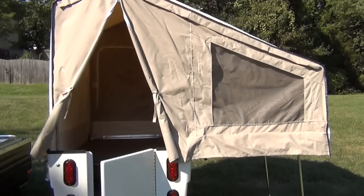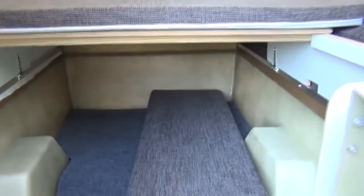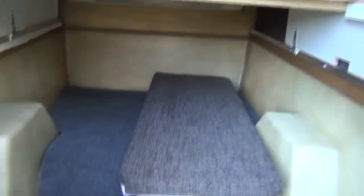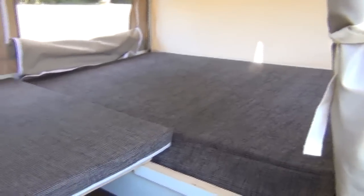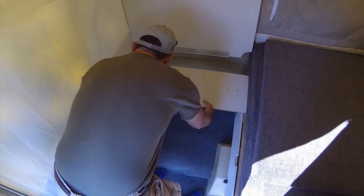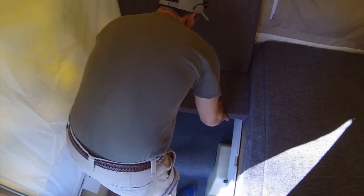Now let's look at the inside space, because what you get for that difference in setup is apparent when you look inside each camper. The Mini Mate is perfectly suited for a solo camper, with plenty of storage that's separate from the sleeping area and easy to access. With just a couple of flips, you can convert the bed into a small sitting area that's big enough for a person to sit in and get out of the weather.